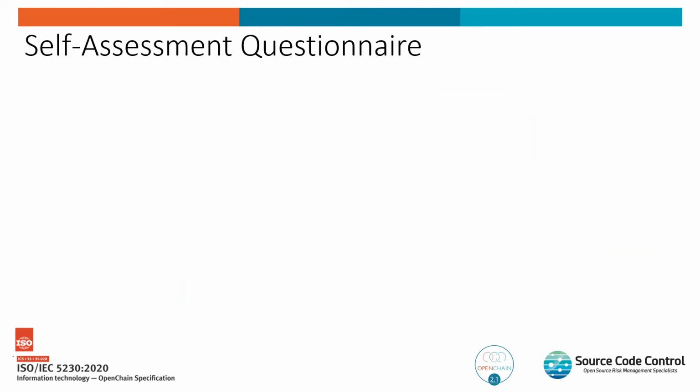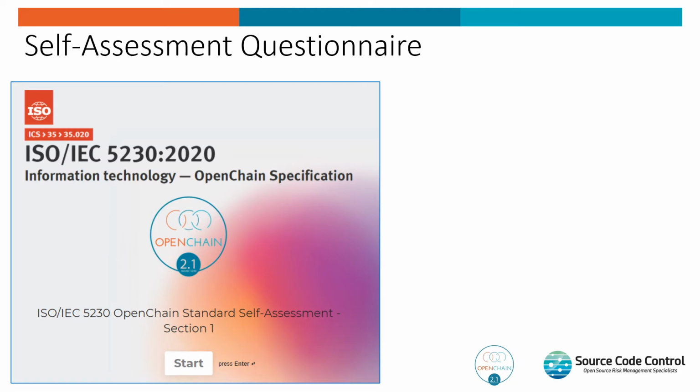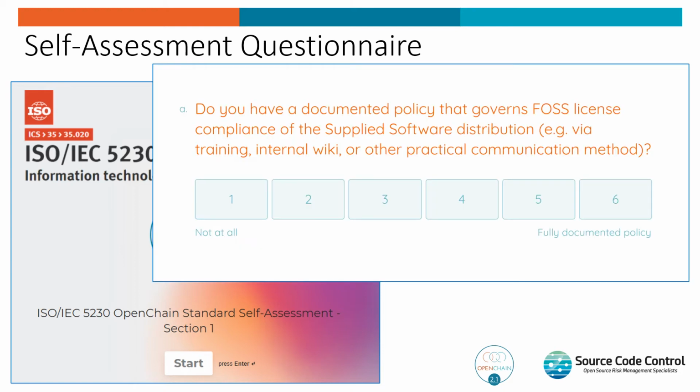At the start of your journey, before we start to implement the ISO standard into your processes, we'll ask you to complete our OpenChain self-assessment questionnaire. This questionnaire assesses the existing processes within your organisation and how they align with the ISO 5230 standard. The questionnaire has 5 sections. Each section covers a section of the ISO standard. It doesn't take long. However, once completing one section, you can continue at any time, as a URL link to complete the rest of the questionnaire will be sent to your email. A copy of your answers and scores will also be sent to your email for your reference.